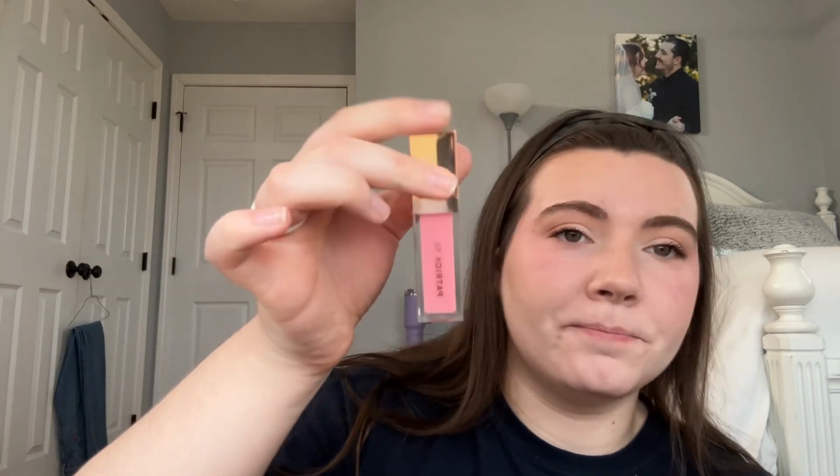I really like the colors from honestly both of these. This one I was having a hard time deciding a shade because I just think they all look really pretty. And then this one, I don't really have very many baby pink glosses. So I think I'm going to do the Makeup by Mario lipstick and the Patrick Ta gloss today, since I do have the baby pink going. I think I'm going to use my NYX lip liner, and I'm really disappointed at you, NYX.